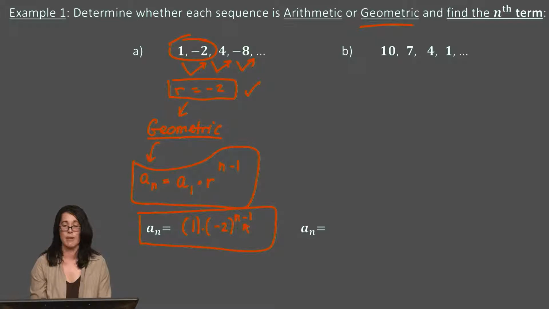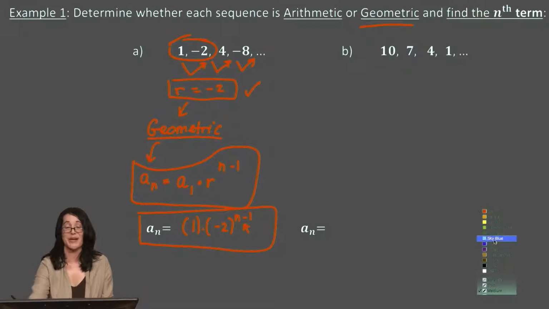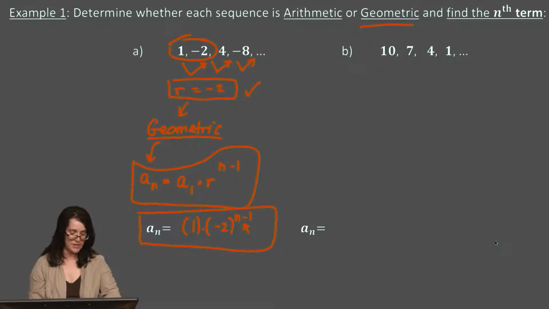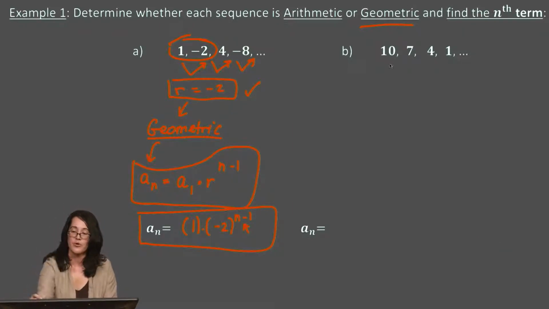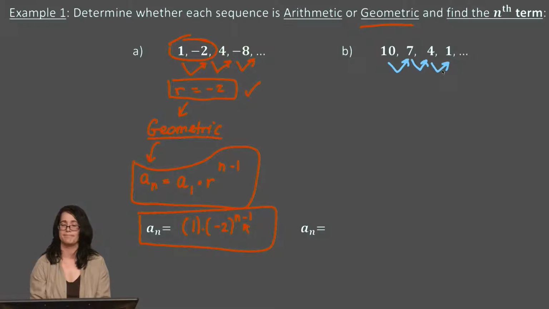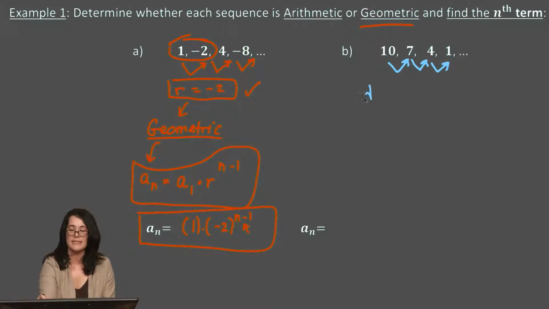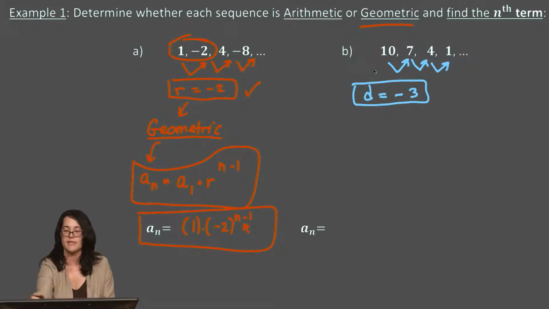Okay, so we've come up with a general term. Again, you can test that to see if it's working by plugging in any term number and seeing if you get the appropriate output at your term. What about B? Did you pause the video and try it yourself? If not, I recommend doing that. So if you try B here, what you would have noticed is that to get from 10 to 7, and to get from 7 to 4, and to get from 4 to 1, each time we were doing what? That's right, we were adding or subtracting the same number. In other words, we had a common difference, and what was that difference? If it's going down, it'll be negative. That's right, -3.